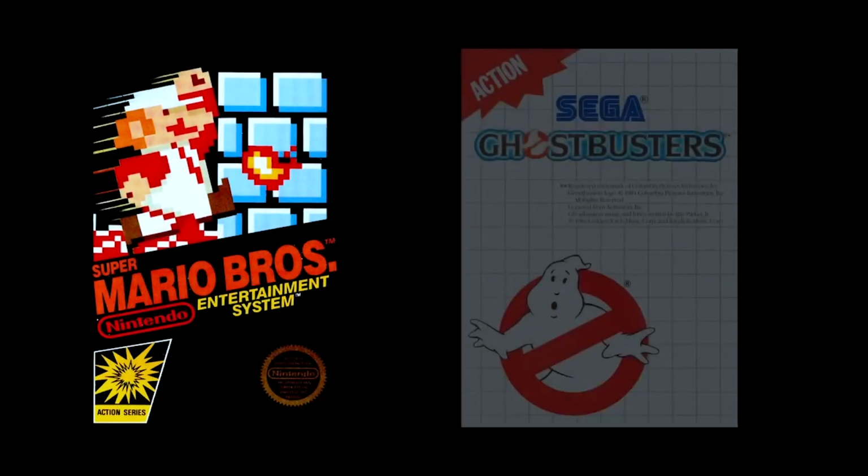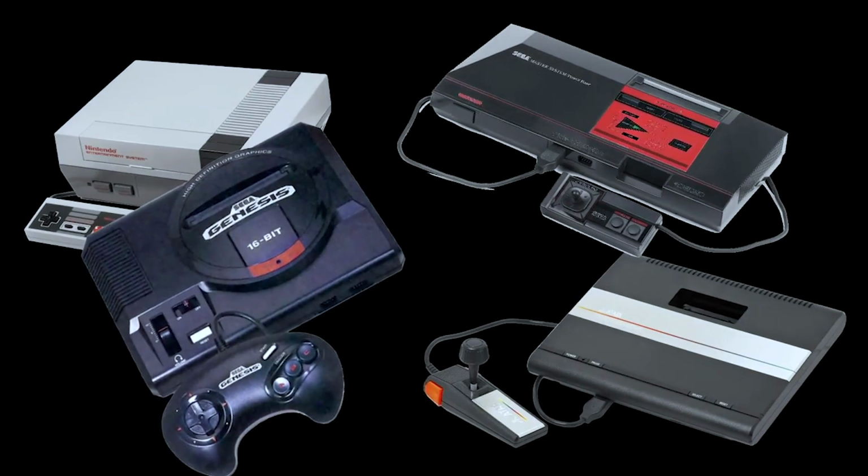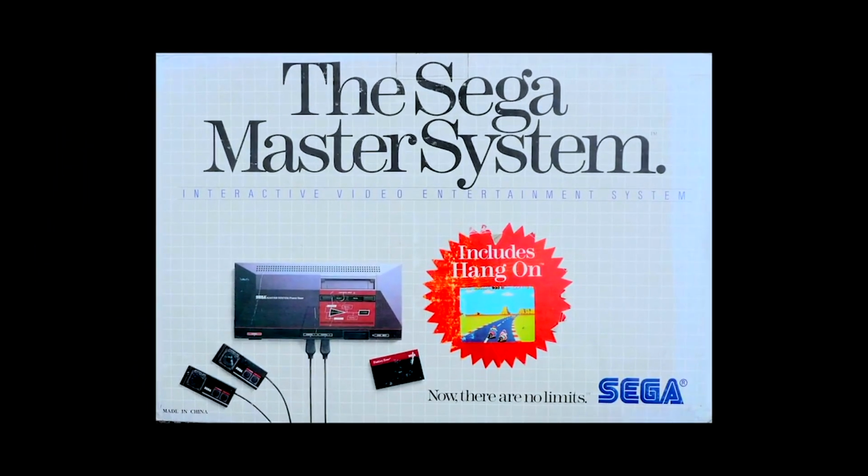Now see, I was 3 years old in 1989, and I was just starting to get into video games, and I wanted one for Christmas. I wanted a Nintendo or a Sega Master System. So my dad, who was a gamer himself, researched everything on the market, and he came home with a Sega Master System. But he called Sega up, and Sega told him, I'm sorry, sir, we're going to be discontinuing the Master System. We suggest you go with the Sega Genesis.